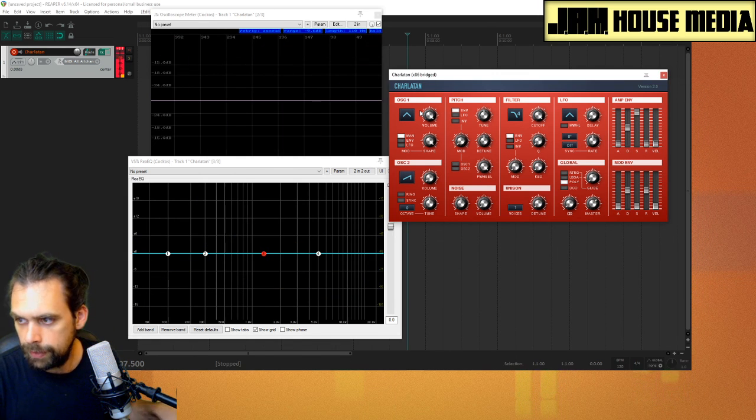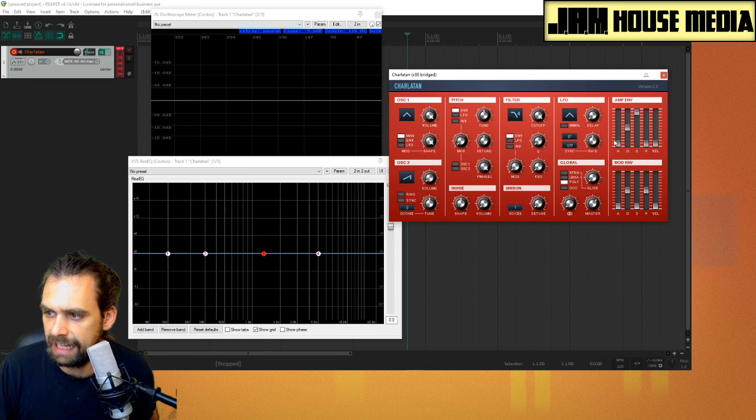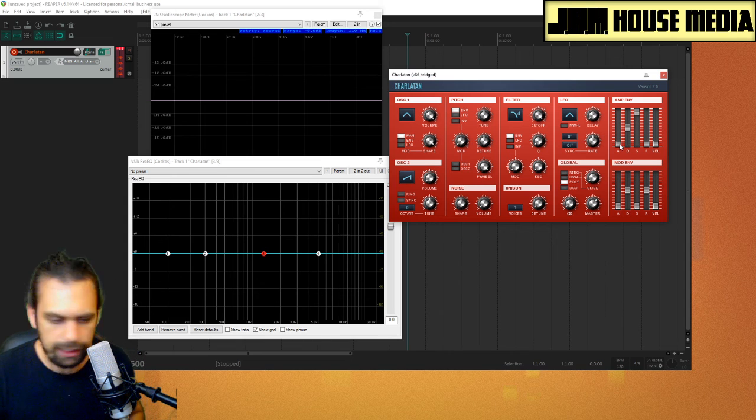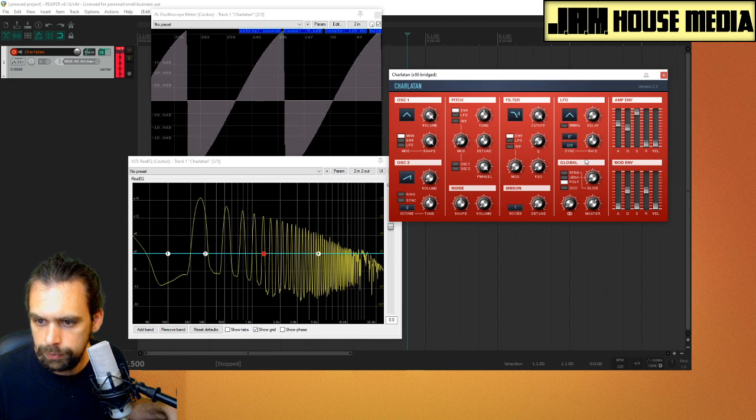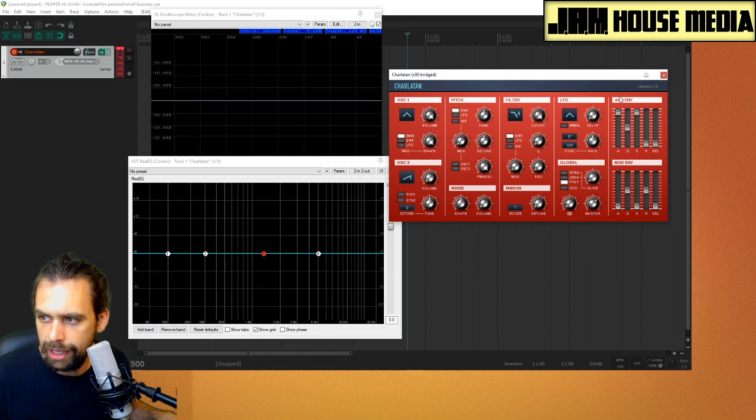And the speed at which it does that is the attack. So if the attack is all the way down, it will immediately get to full volume. Whereas if the attack is slower, it will gradually get to full volume. And the higher it is, the longer it will take to get to full volume.